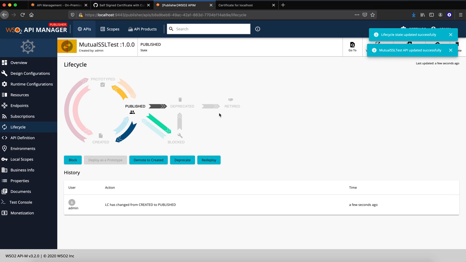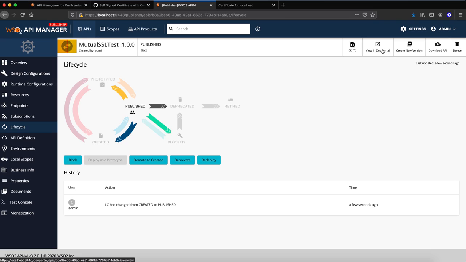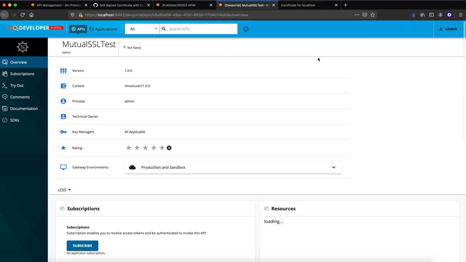So this should just publish the API, and we can navigate to the developer portal, which is the storefront. From within the publisher itself, just click on this, and it should just show the API, the mutual SSL. As you can see, it just automatically logged me in because SSO is by default enabled.